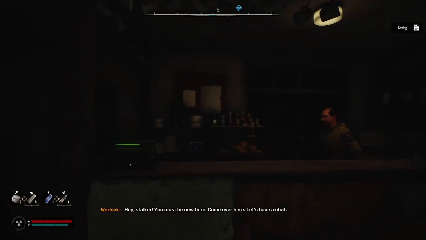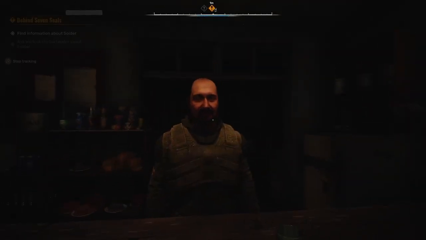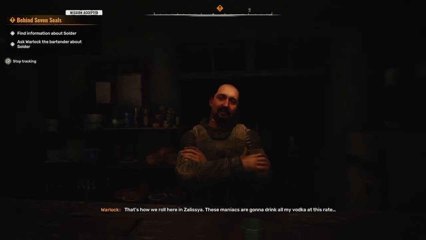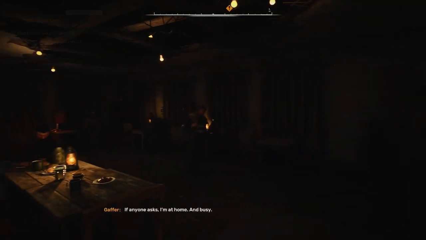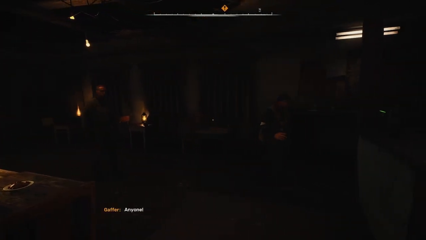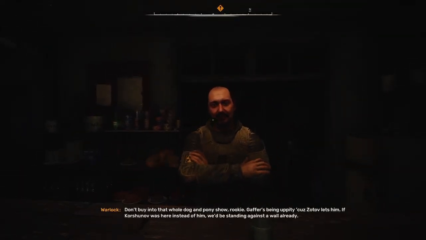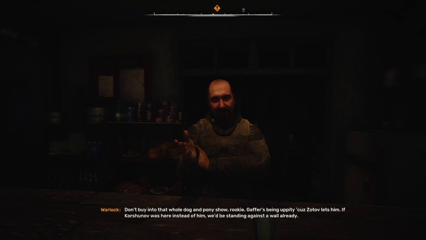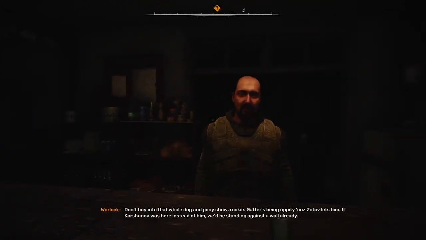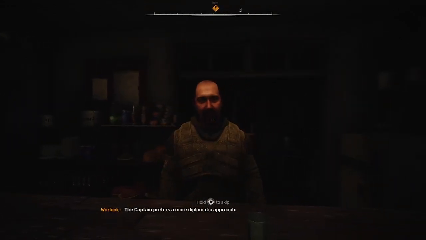Hey, Stalker. Come over here. Let's have a chat. Unless maniacs are gonna drink all my vodka in the street. If anyone asks, I'm at home and busy. Don't buy into that whole dog and pony show, rookie. Gaffer's being uppity because Zadov lets him. If Korshinov was here instead of him, we'd have been standing against the wall already. The captain prefers a more diplomatic approach.